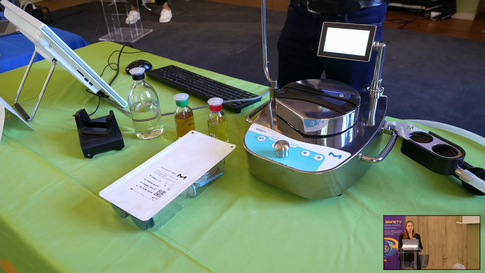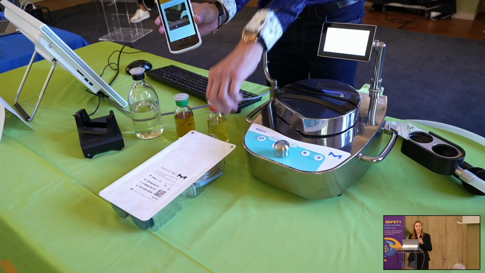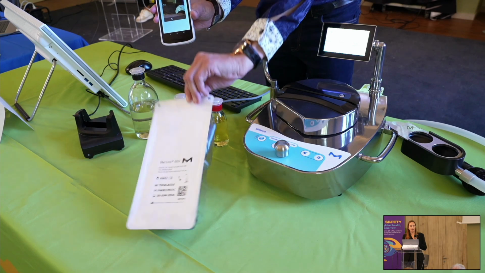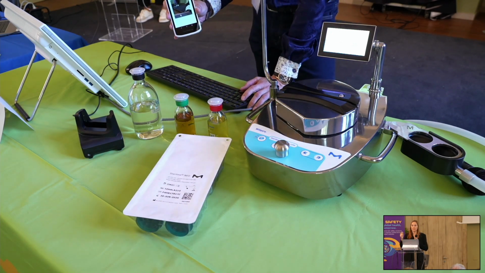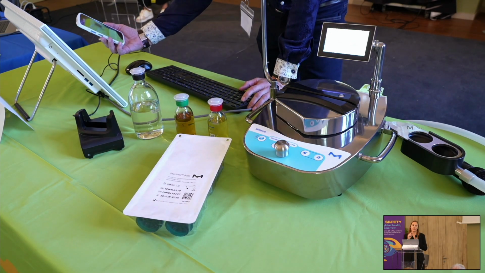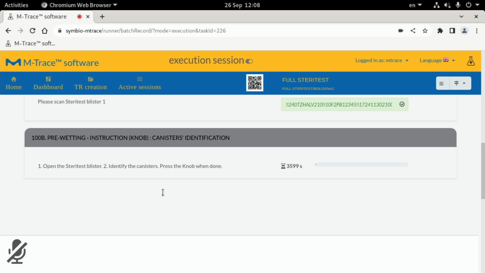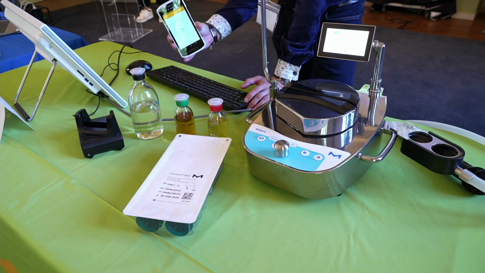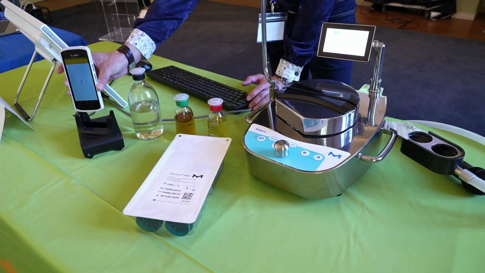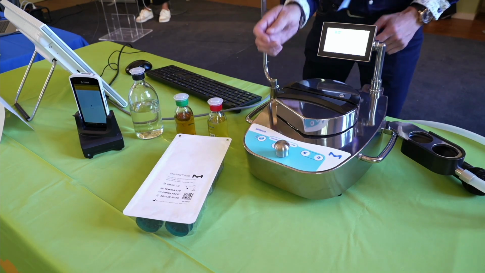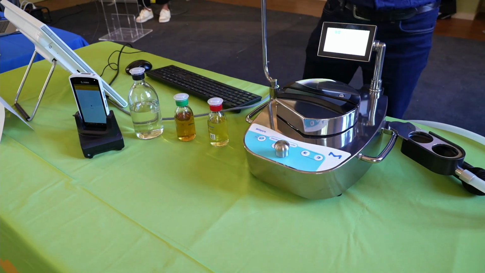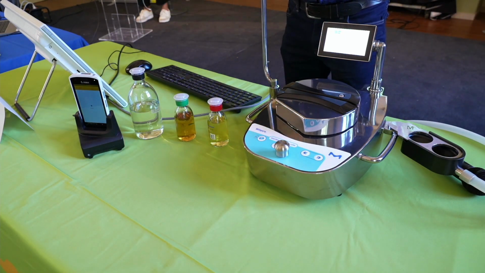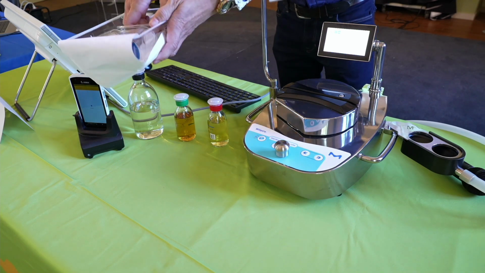All the consumables will be identified contemporaneously. And in case we scan the wrong consumable for the current step or the wrong number of bottles, an error message will be displayed on the screen, alerting us about the mistake and giving us the chance to retry.